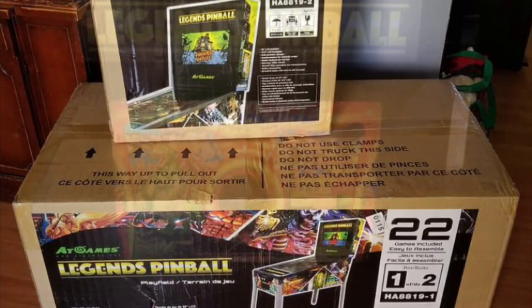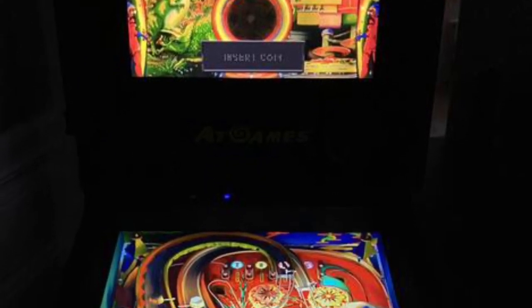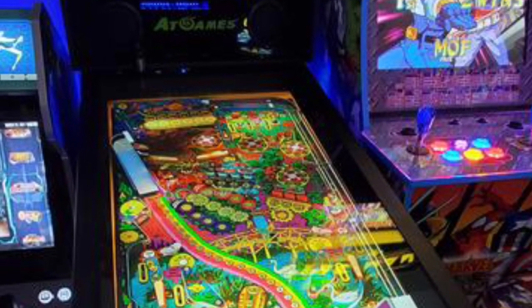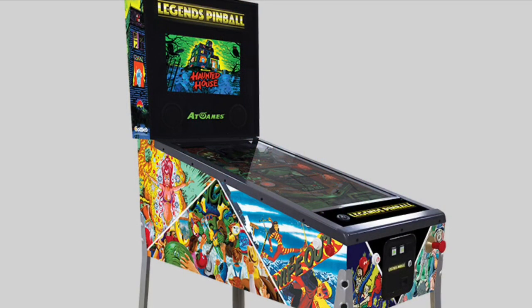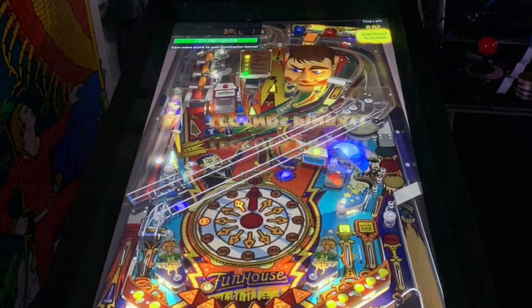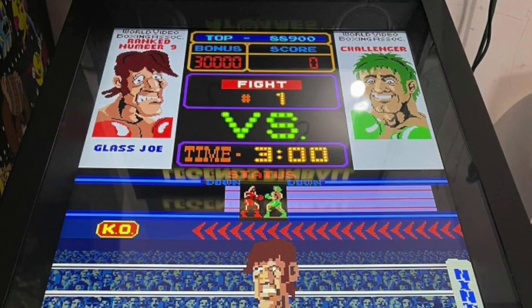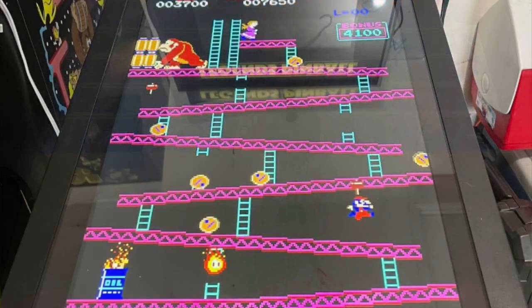It comes in two boxes and you have to order it — it comes in waves. When you order this thing, it's on back order because a lot of people are ordering it. It comes with a head and a body, and if you're lucky you'll get both boxes on time. Sometimes people get one box before the other. For around $600 to $700, you get all the Zachariah tables besides the Gottlieb tables — basically 115 or 120 tables out of the box, compared to maybe 8 or 10 tables with the Arcade1Up. Hook your PC into it and have a blast.